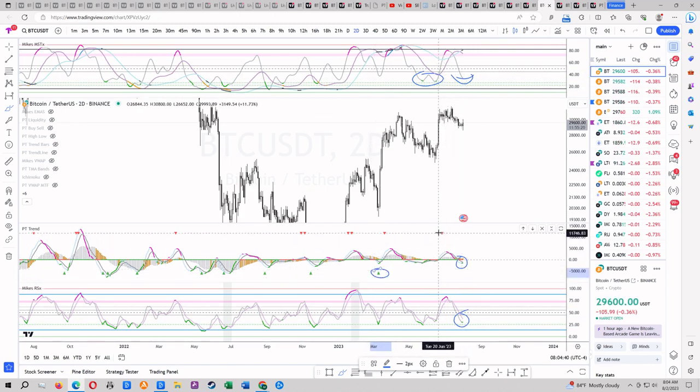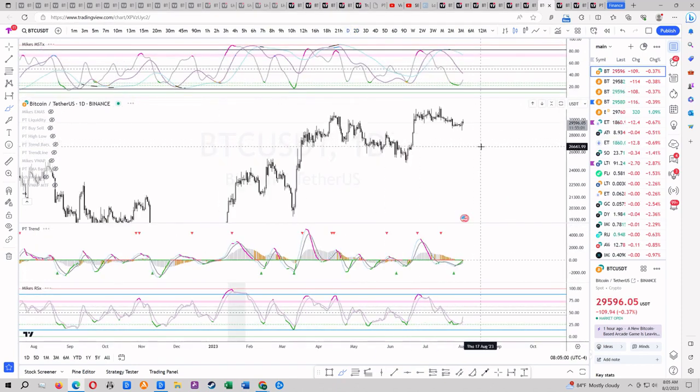Again, don't forget the triangles are awesome, guys, in the higher time frame. They suck on the lower time frame, but on the higher time frame, guys, they're awesome, man. When you get like these doubles too, you know that you're in distributive behavior and you're gonna crash. So doubles usually are very, very potent when it comes to the triangles. On the higher time frame, on the lower time frame, they're just hit or miss. What else did I want to tell you guys? Yeah, it's pretty much it.